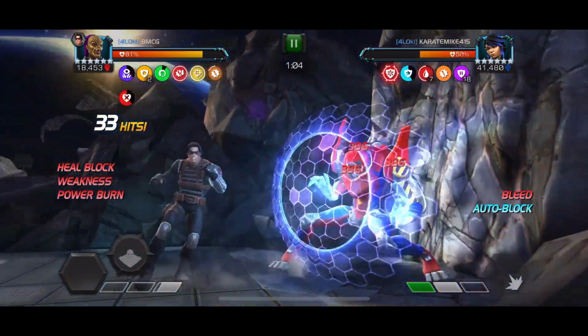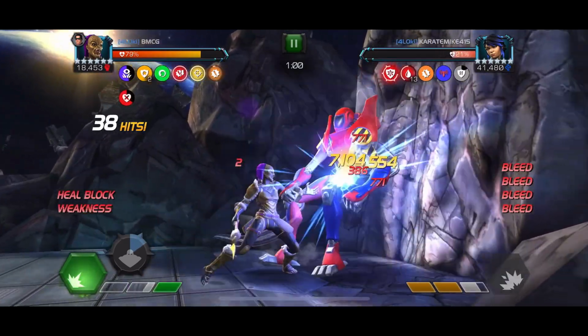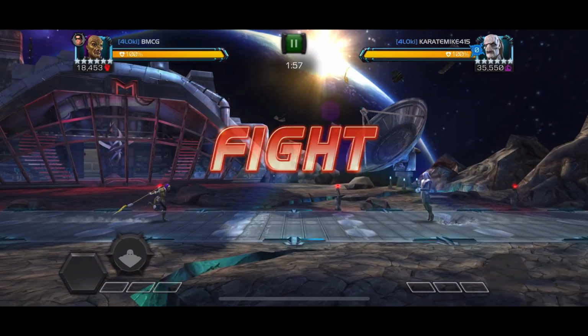So yeah, I just want to start the video off by showing Jabari versus Penny, because that's kind of what sparked my motivation to do this showcase. And it's all RNG whether you get auto blocked or not.